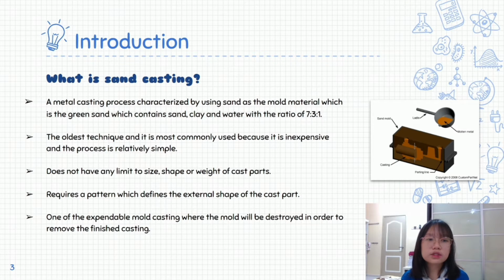Sand casting does not have any limit to the size, shape, or weight of cast parts, but it requires a pattern which defines the external shape of the cast part. Sand casting is one of the expendable mold casting processes, where the mold will be destroyed in order to remove the finished casting. That's all from me, thank you.